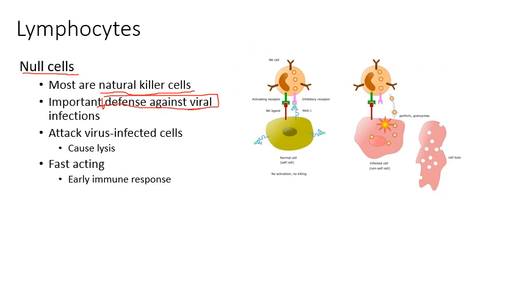And they will go attack, just like the T cells, they attack virus infected cells. They operate in a different way than those T lymphocytes. We'll see. They are non-specific, where the T lymphocytes are specific, but they act in a similar manner, and they are going to go and find the infected cells and basically cause destruction and lysing of those cells. They are very fast acting, so they are one of the first players in the beginning steps of the immune response.